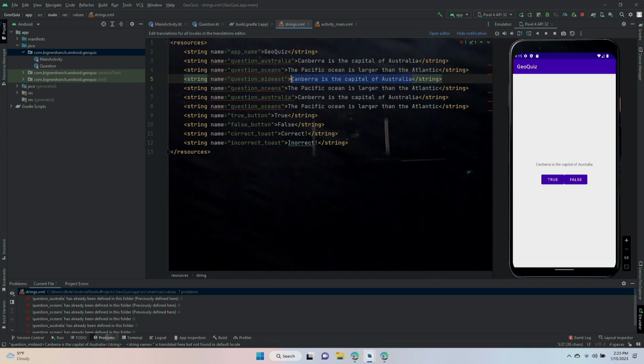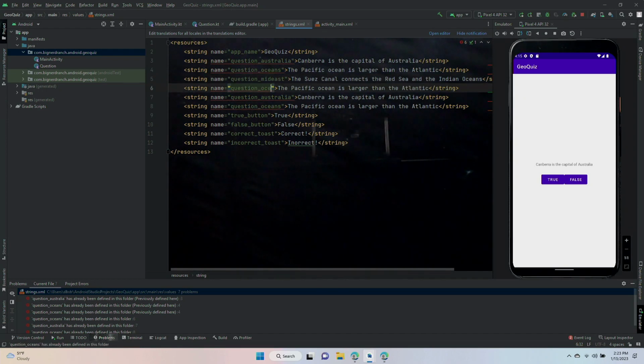The question is: the Suez Canal connects the Red Sea and the Indian Ocean. Fourth question, a question about Africa: the source of the Nile is in Egypt.